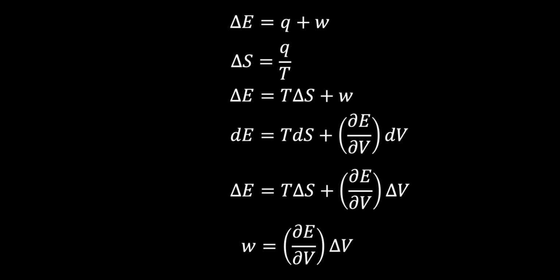Let's determine what this partial derivative is. From introductory physics, we know that work is defined as a force multiplied over a distance. Forces from gases, such as a gas and a piston, are performed by the pressure of that system. Pressure is defined as a force divided by an area over which the pressure is exerted, and thus the force is given by the pressure multiplied by the area. Substituting this into our equation for work, we get that work is defined as the pressure multiplied by the area times a change in distance. An area multiplied by a length is a volume, and thus we can express this as a change in volume, and we see that work can be defined as a pressure multiplied by a change in volume.